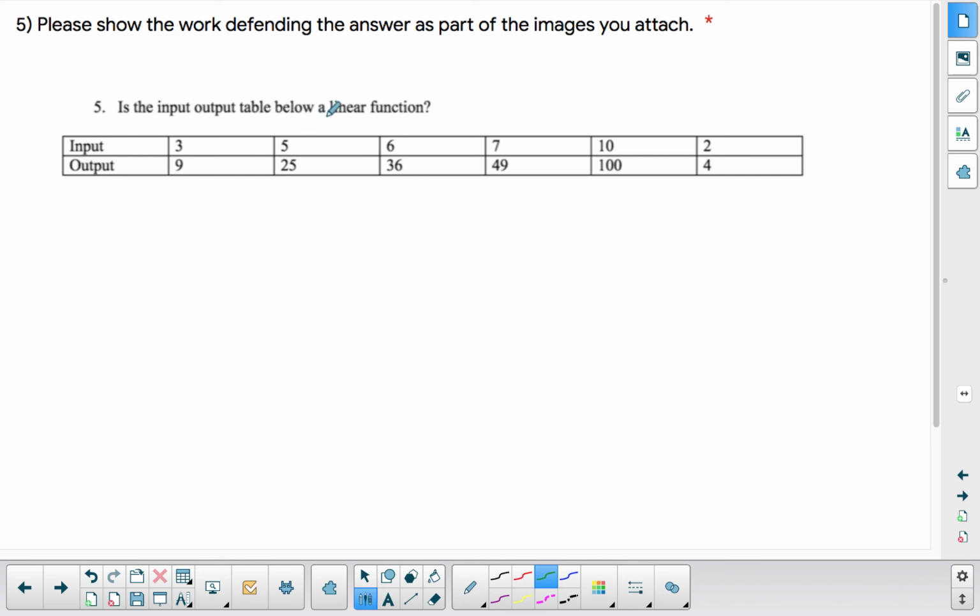Number 5, is that a linear function? Again, I think this is similar to the one we just saw in that multiple choice. The outputs are going up by 16 and then by 11. The input's going up by 2, then by 1. So let's see, this is 16 over 2. That's the slope there, up 16, up 2. And then if I compare that to up 11 over 1, those aren't really equivalent, so this wouldn't be linear. It looks like it's a function, but not linear.